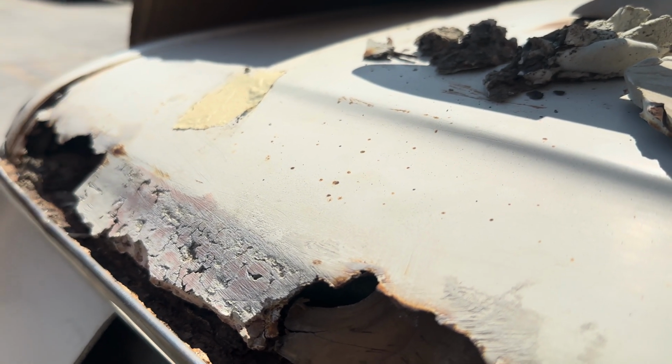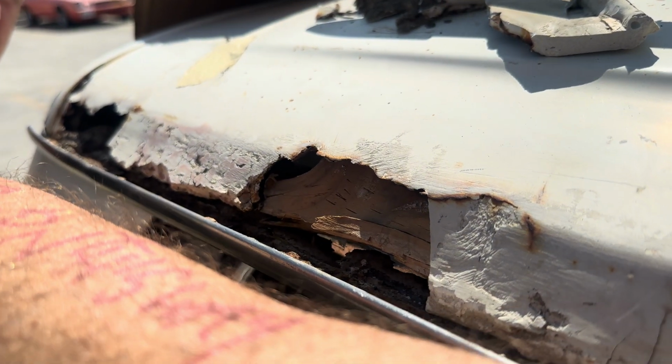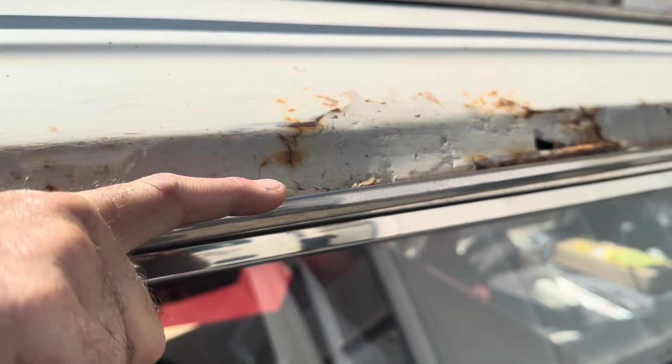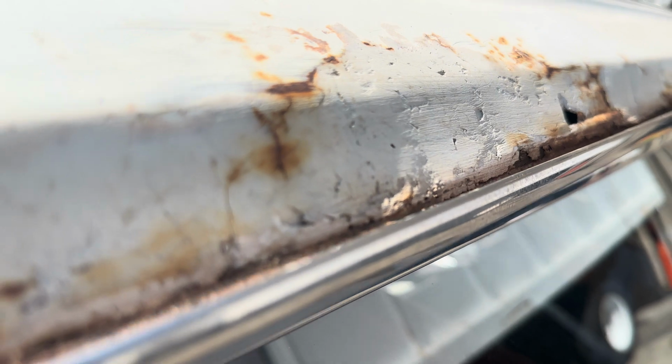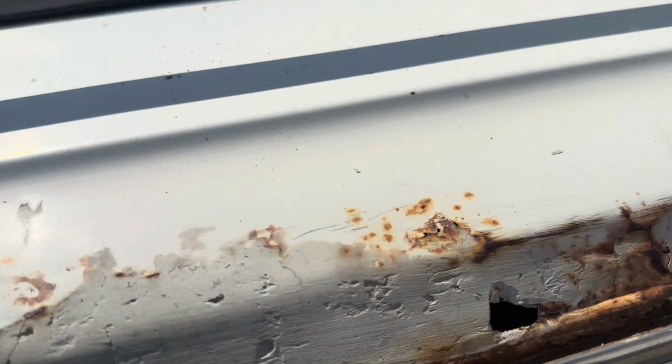To be honest, I'll keep going with what I can with the interior. I don't know if you guys can see this, if Bobby films in on that. If you look down the drip rail itself on the inside, it's all cleared out, all the way down both sides. It came out a lot easier than I thought. I didn't really have to spend a whole long time on it. We've got a lot done in one day. We really did. But the second I saw that, I was like, oh yeah.